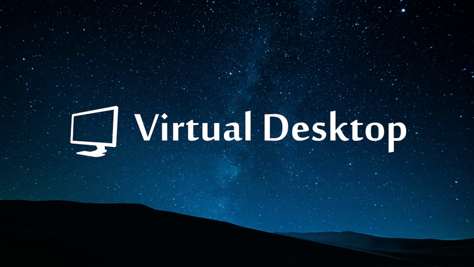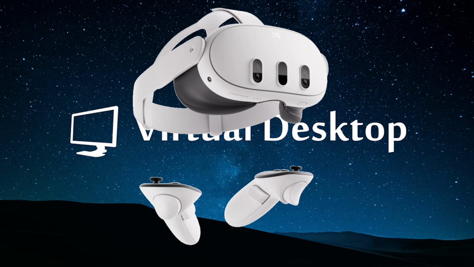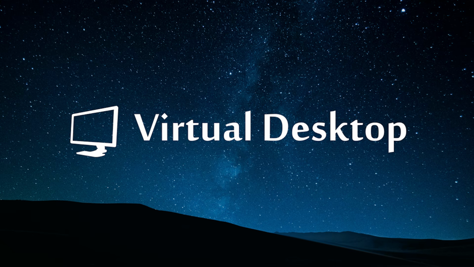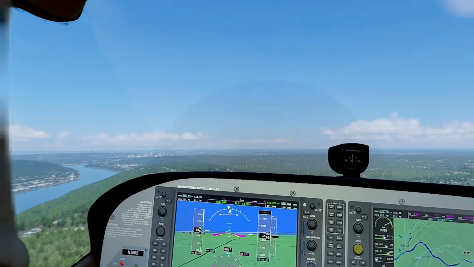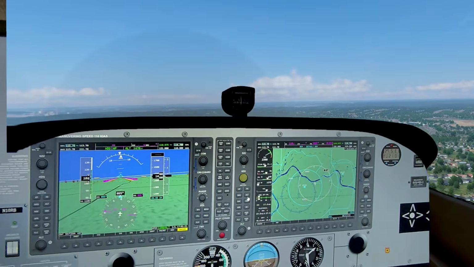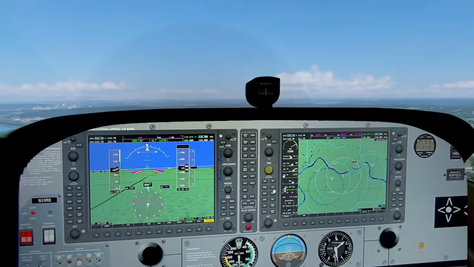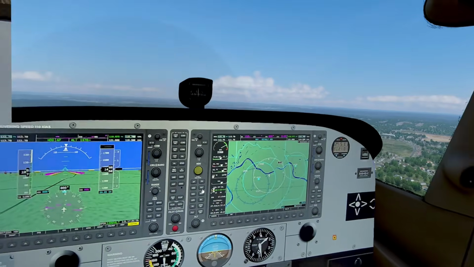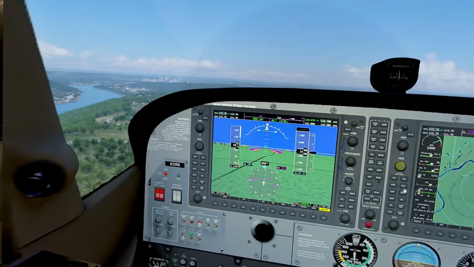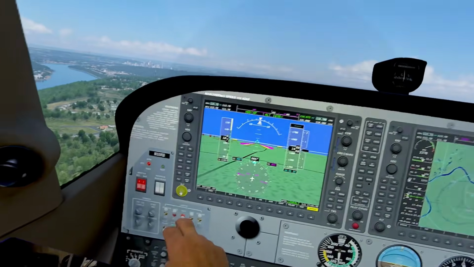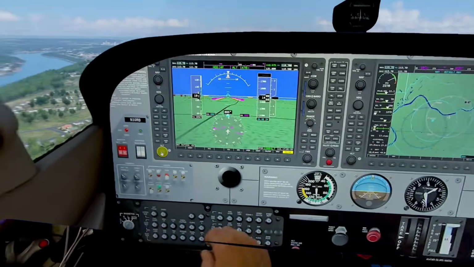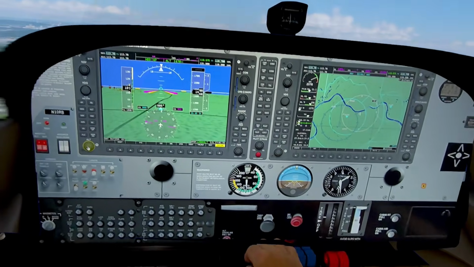Well, as you may know, the Virtual Desktop application offers some real advantages in VR with the Quest 3, not the least of which is the ability to integrate the color pass-through into the VR environment. This feature, coupled with innovative software like PassthroughForge, has allowed us commoners to experience the joys of mixed reality flying that was previously only available to deep-pocketed military and airline operations.